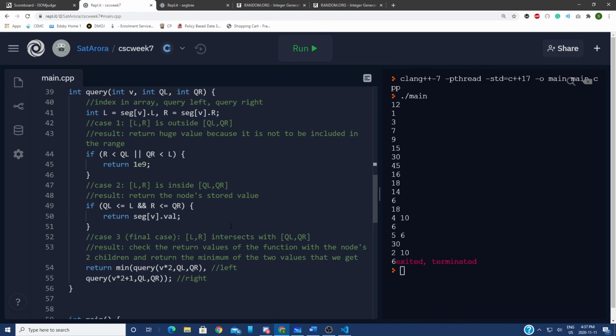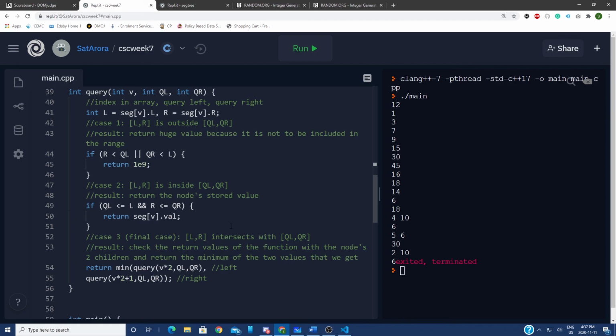If we want to return the maximum out of all the nodes, then this has to be a max, because we're trying to return the target maximum value. And because of that, this 1e9 could actually affect our final result. If all elements are less than 1e9 and you come across a query range with values outside QL, QR, it's going to return 1e9, and that will carry up, so we're screwed. So instead of a positive number, let's return a negative number, because then that's a really low number, every other element in the array is higher than that, and it won't affect our maximum.